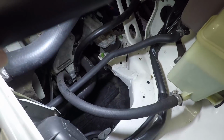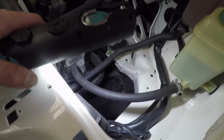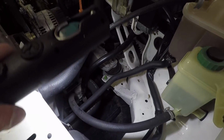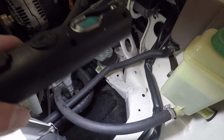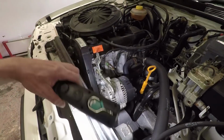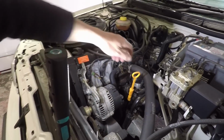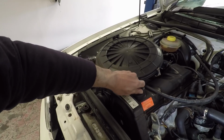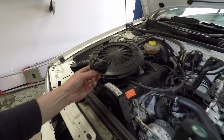The car's got an under tray, which makes life a bit harder on these older cars, and I think it'll go up to the sump here. So unless we've got a stroke of luck, that's got to come off, but it shouldn't be too difficult. We need to remove the dipstick, and we need to remove the oil filler cap because this allows the drain to be a little bit more thorough.